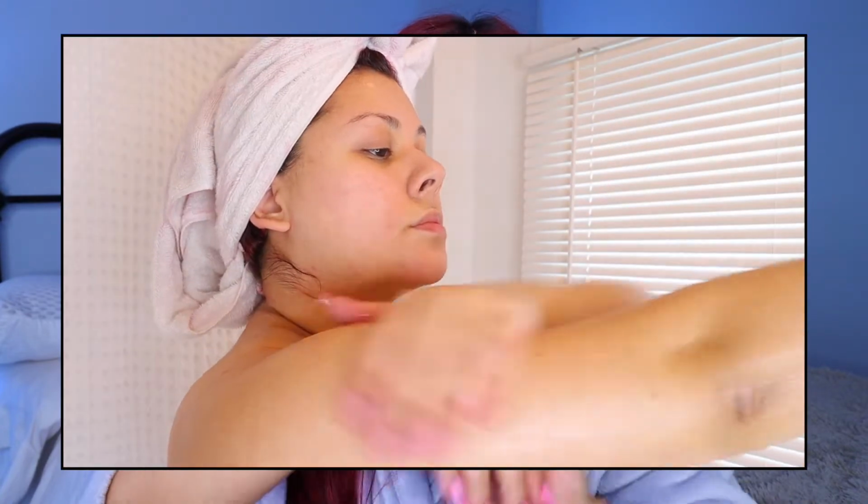On my body, I'm actually using the Jergens Wet Skin Moisturizer. This is one of my holy grail products because it's a moisturizer and it's a tanner. So I find that if I apply that in the morning, as the day goes on, my skin will pick up some color by the time I'm ready to go out, which is awesome. So I usually like to apply this earlier in the day when I know I'm going to be going out at night, because I know by the time I leave, the tan will begin to show up on my skin, and it just works out perfectly.